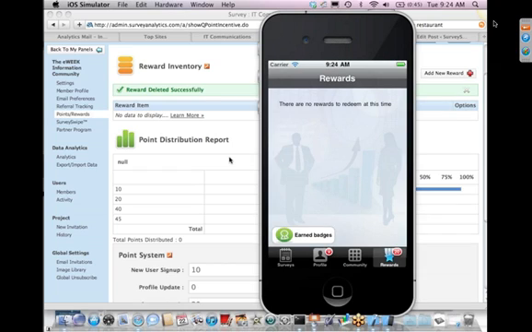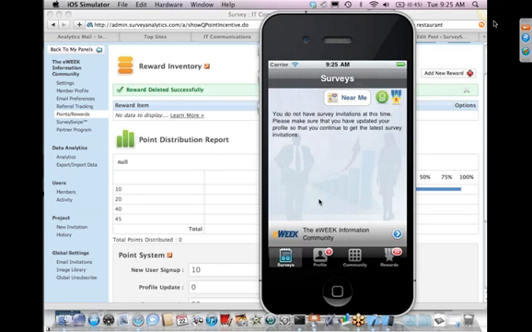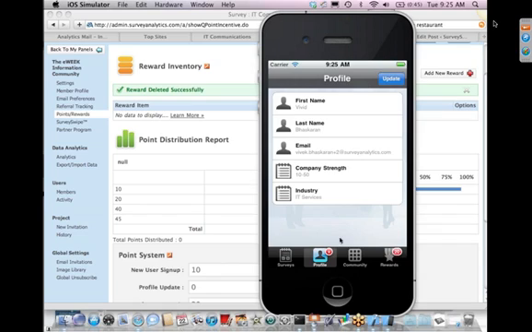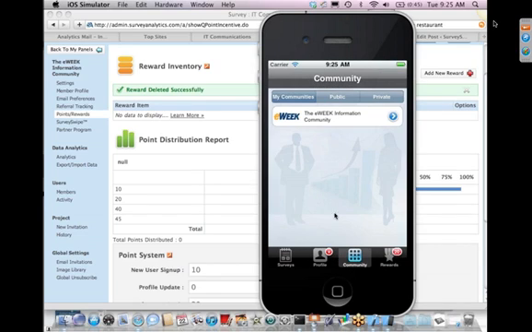So as part of this mobile community platform, you control what UI, what things the user sees. You obviously control the surveys that go out. So that's the default survey that went out. You control all the profile fields, and you control all the rewards. And you can also say, okay, look, there are other communities that I want you to be a part of. Then you can have a list of communities they want to be in. So you can do some cross-pollination, if you will, between multiple communities that you may have. So that's also available, where the user has the option of joining one or more communities.